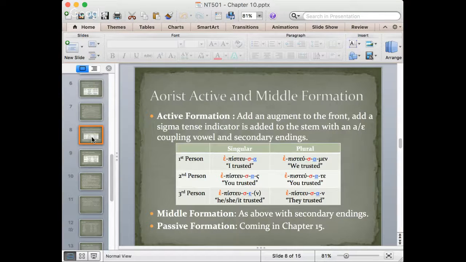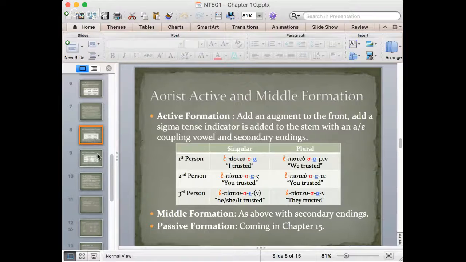That's part of it: I want you to memorize the absolute minimum necessary. That's always been my goal. So if you wanted to memorize this as a separate chart, do that. That's fine. But the reality is that that alpha is simply the connecting vowel. It's an alpha epsilon connecting vowel. That sigma is just the tense indicator that's been added. And then we have basically the same endings, except for one where the ending is dropped out. Questions?